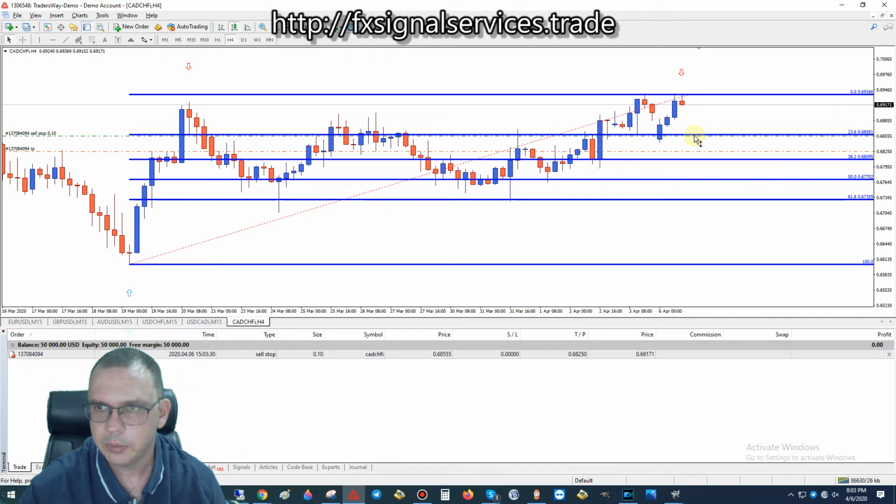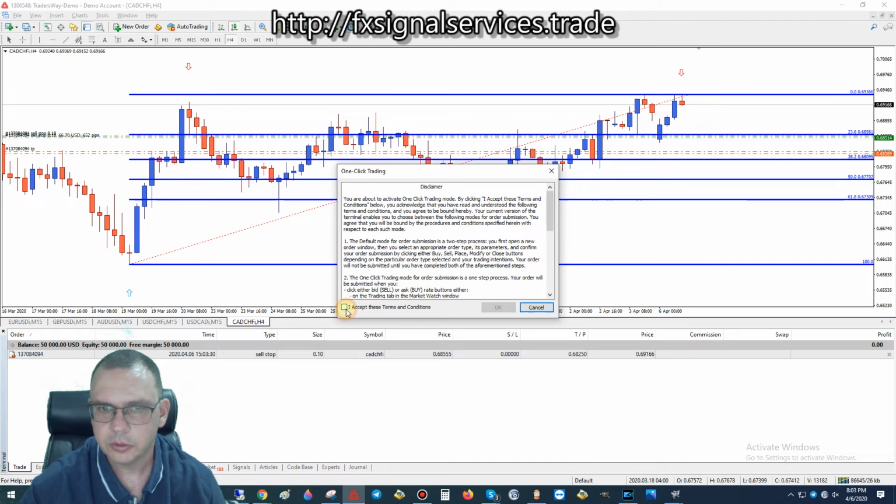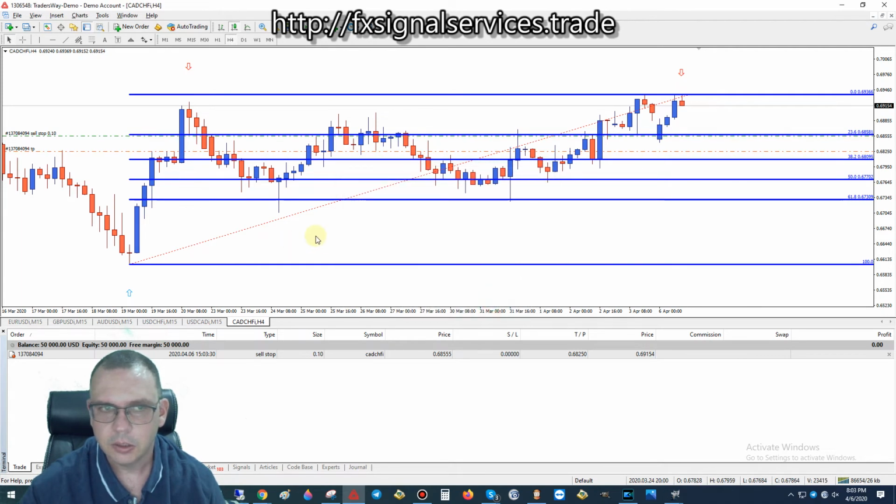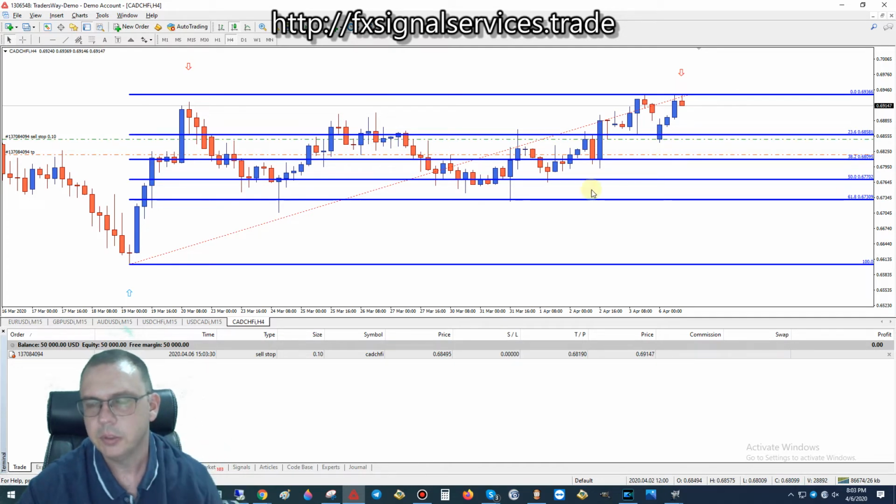Now I can readjust this, but see here, it's a little too close. I have a big gap here, but none there. So all I gotta do is grab this green line, which is sell stop, and just bring it down. I can grab right here if I want, and just bring it down. It's a new demo account, but bring this down just a little bit, so that way there's an equal space between here and here. You want it to be pretty much the same.